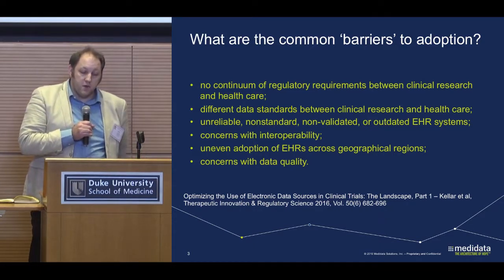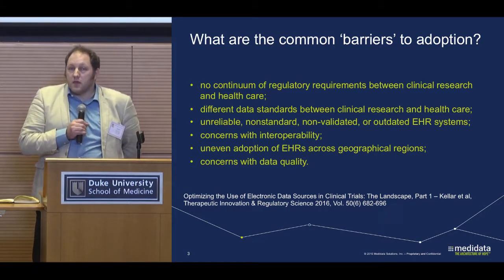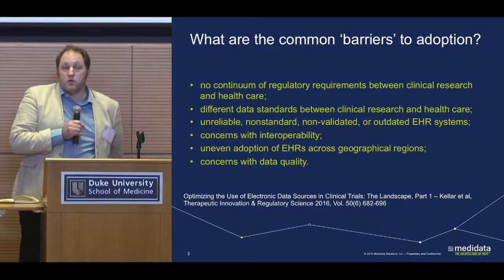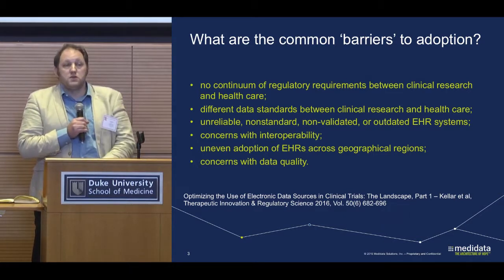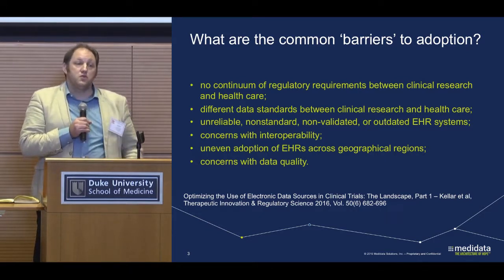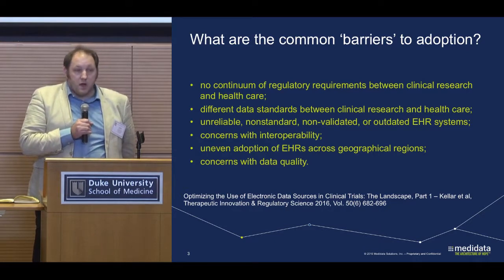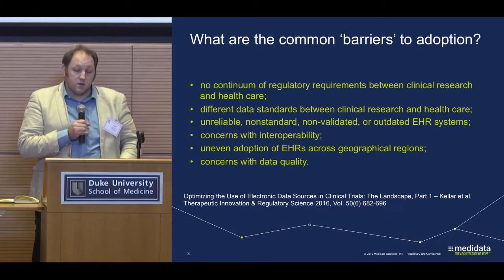And they've identified these 6 topics that they think are what's been holding us back in the past. So no continuum of the regulatory requirements between the two systems. Research systems have to be compliant with 21 CFR Part 11. EHR systems do not. How do you handle that schism between those two systems? There's different data standards in place between both systems.